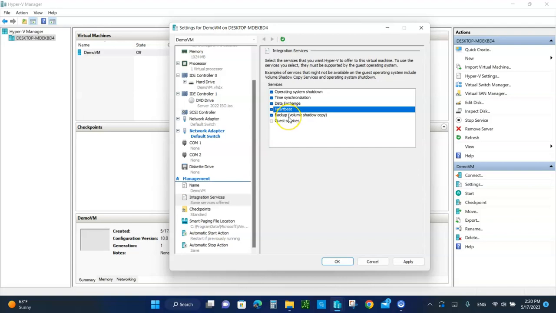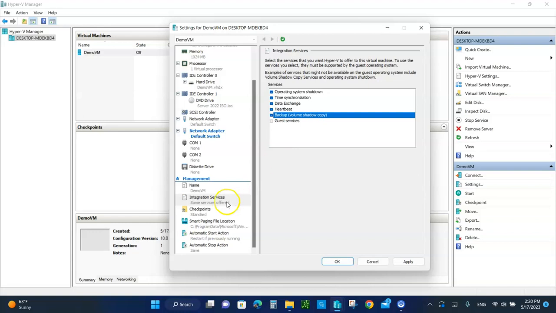All right. Backup volume, shadow copies. That means it will give you a snapshot, like a restore point. So if you want, you can come back here. It's going to make a copy of the whole drive. If you make any changes to it, you can always go back and ignore all the changes that were made. All right. Take a picture of this. I want to make sure that you listen to what I had to say about the integration services, because those are very, very important. All right.